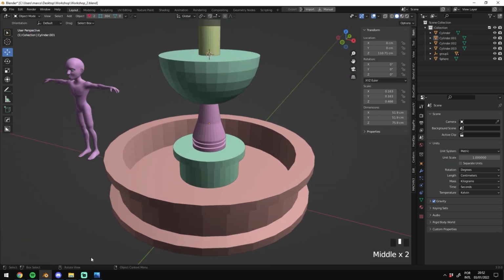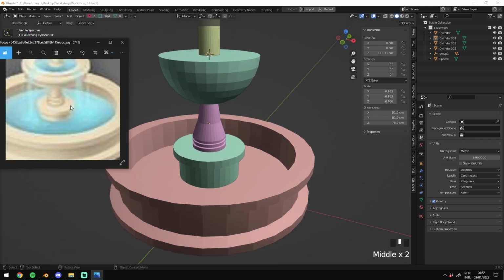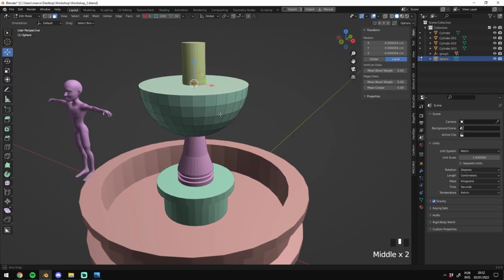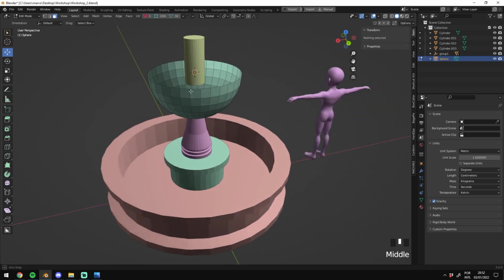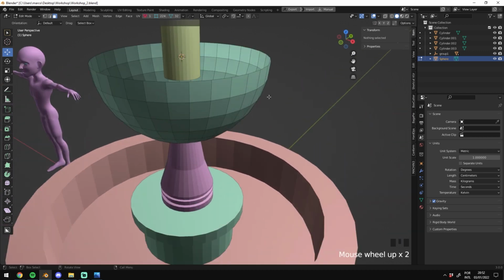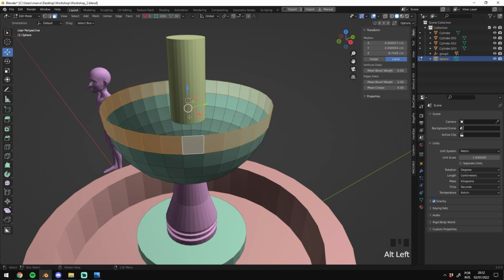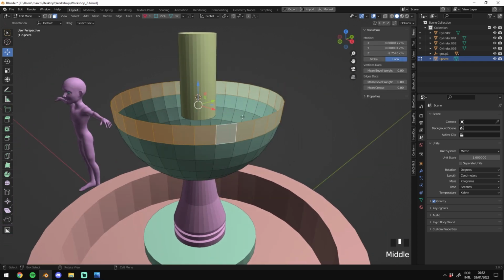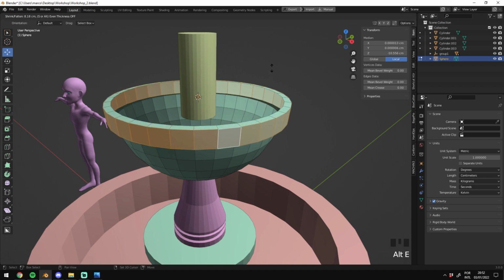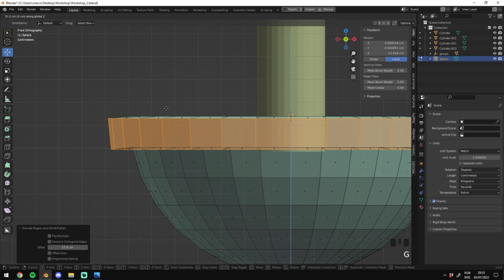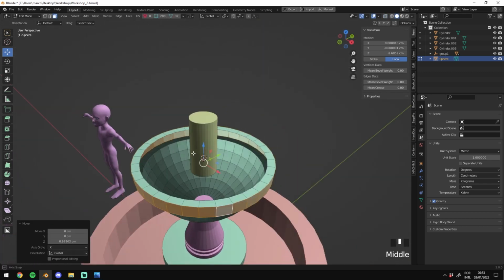Okay, we are starting to have some interesting shapes here. And here, same thing. Let me just delete this. Okay, I don't know why I closed this, but we need to delete it. Select this loop selection, Alt E again, and extrude faces along normals to create this kind of detail here. Push up a little to be almost flat.